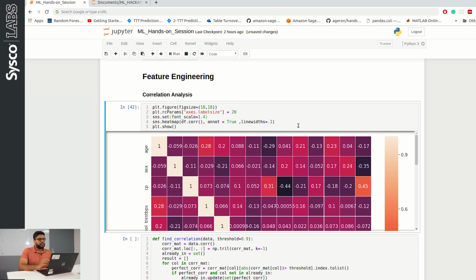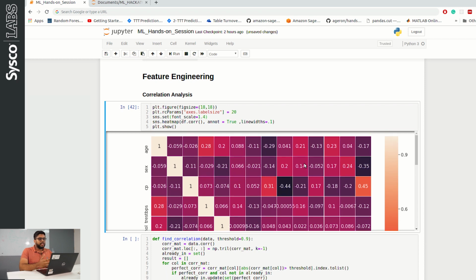So that's basically correlation. We can use correlation to our advantage when doing machine learning problems. There are 2 uses of correlation: one is to remove features, and we can also use correlation to add features. Let me explain what I mean.